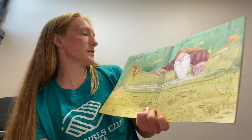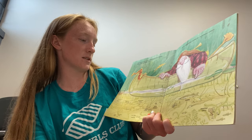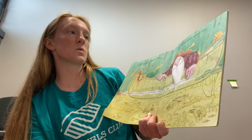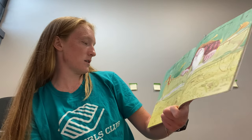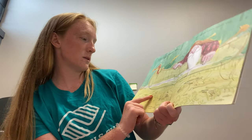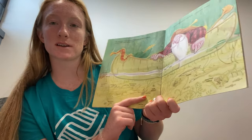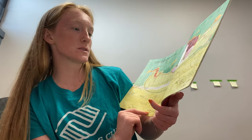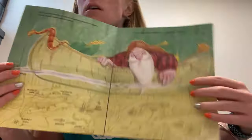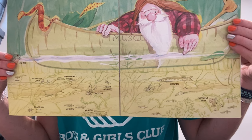The shallow water of any wetland is a world of plants, rocks, sand, and sunken trees — it is a rich, weedy habitat for underwater wildlife. Some of the animals here are a sunfish, a mussel, a crayfish or crawdad, some little minnows, a snapping turtle, and a pickerel, which is a really long fish. You might have to look closely to see the fish because they all kind of blend in.